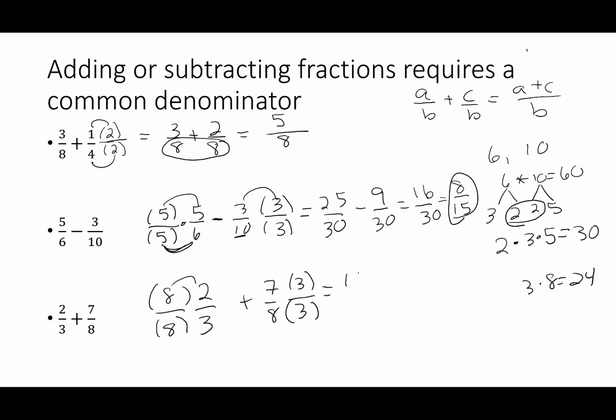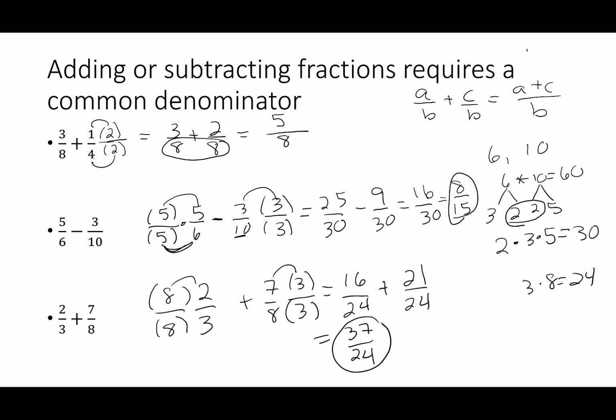So 8 times 2 is 16 over 24. 7 times 3 is 21 over 24. Then when I add that together, 16 and 21, that gives me 37 over 24. Now this number, different than our previous two, the numerator 37 is bigger than the denominator 24. So sometimes they'll talk about mixed numbers or improper fractions, and I'll be covering that. So just kind of watch the directions to say what it says you have to do, because there could be a little difference in how you enter the answer.